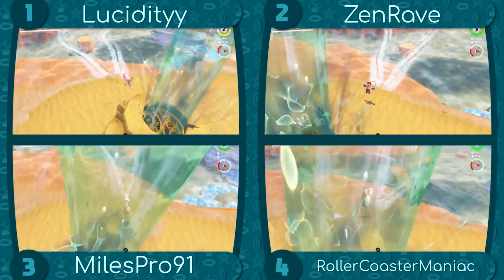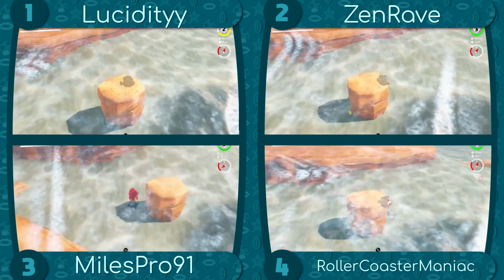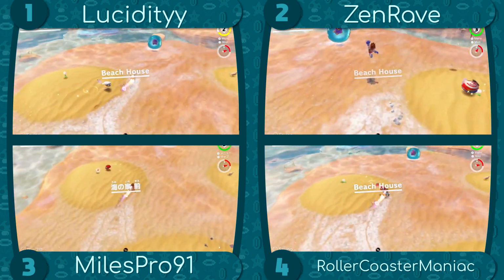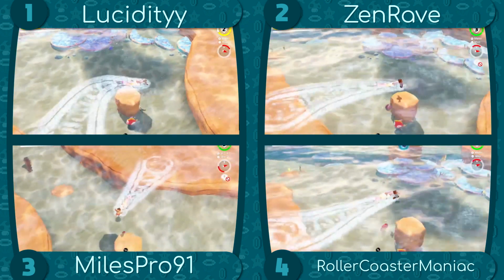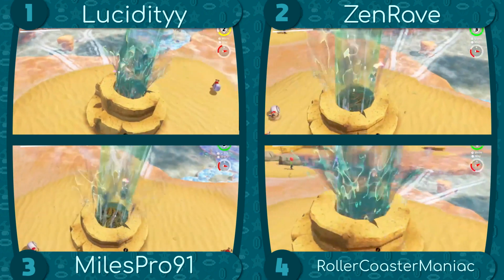But yeah, it's actually really hard to tell. It looks like Zen Rave might have actually been behind Roller Coaster Maniac there at the end. It is pretty tough, I noticed, to still take a very clean line after that Gushen straight into the fountain. But if I see this correctly, it looks like they at least basically ground pound at the same time. Very close though. What really mattered after that Gushen is basically taking a straight line and diving into the fountain optimally.